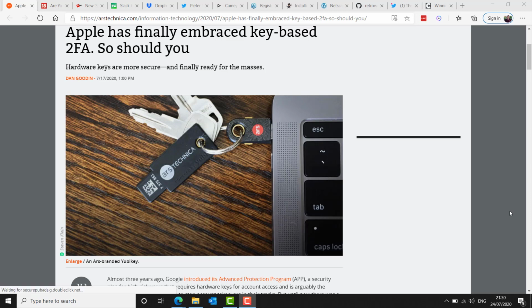So Google's Advanced Protection Program makes the use of such keys much more secure by eliminating those security holes. Well, the good news is that Apple now supports the use of non-Bluetooth keys to log into app accounts on their operating systems and devices. But unfortunately, this is also in a somewhat limited capacity.